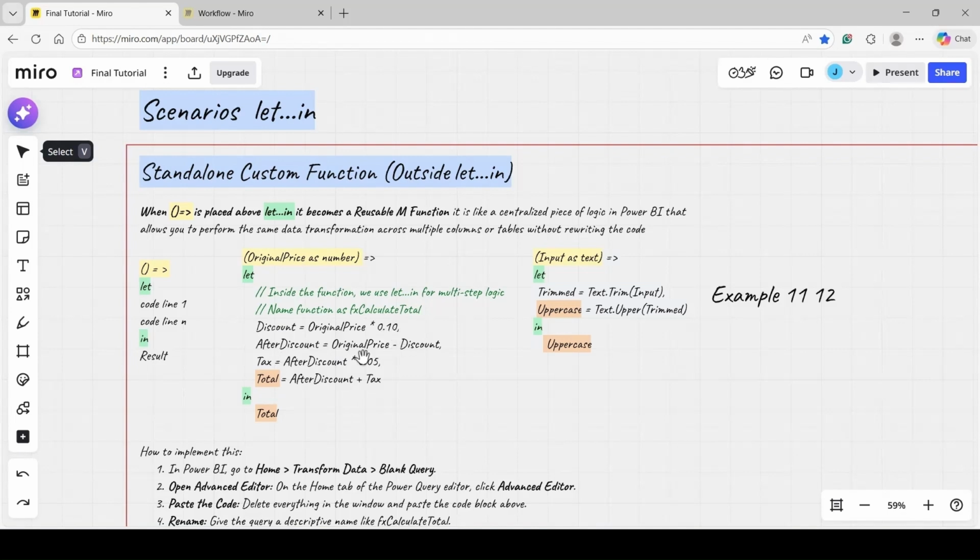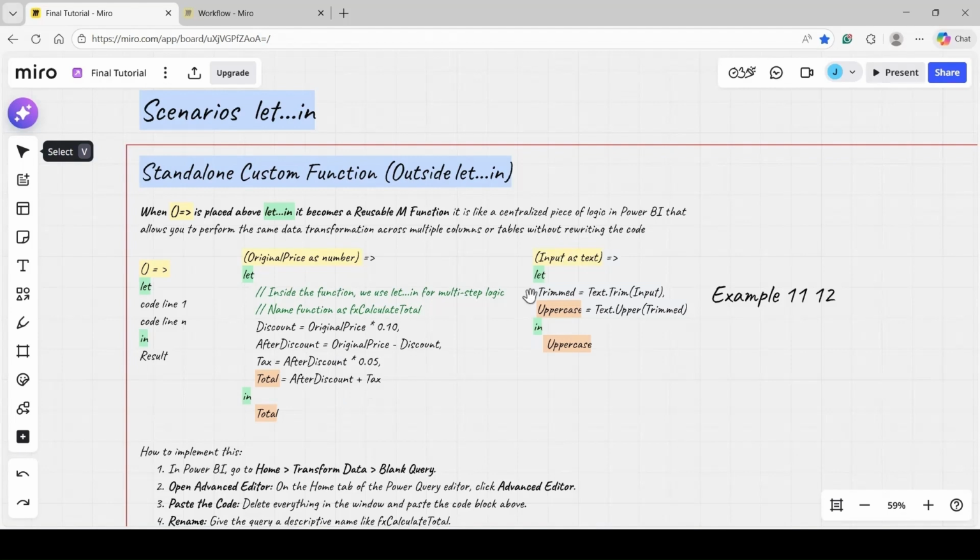We have the after discount, the original price, again the parameter, minus discount. We have the tax variable. We take the after discount, multiply it with 5 percentage, and the total will be after discount plus the tax. So that will be the custom function.